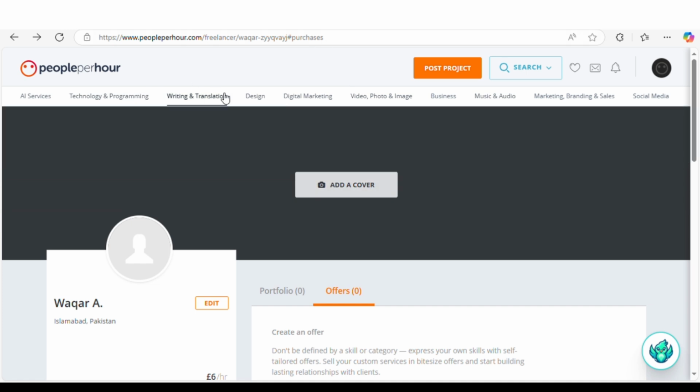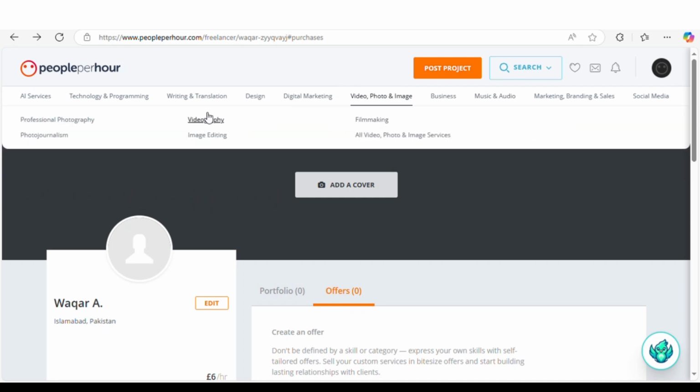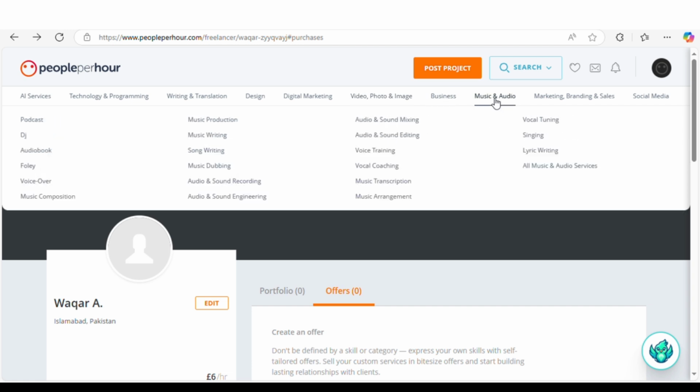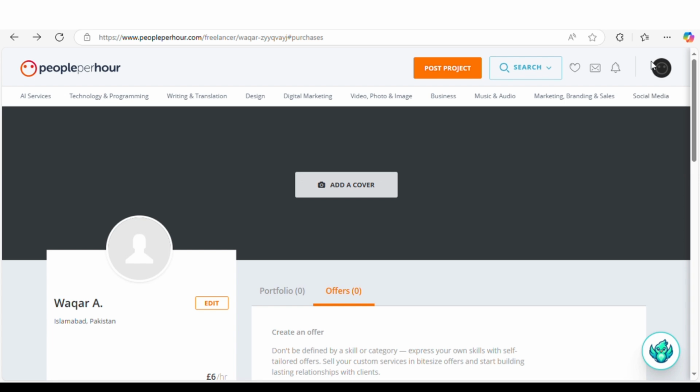Upload your samples and write a description about how AI lets you deliver quick, affordable audio. The platform takes 20% of your earnings until you hit $350. Then it drops to 5%. You can also browse their project listings and send offers tailored to what clients need, like, I'll do your 200-word script for $20 in a day.